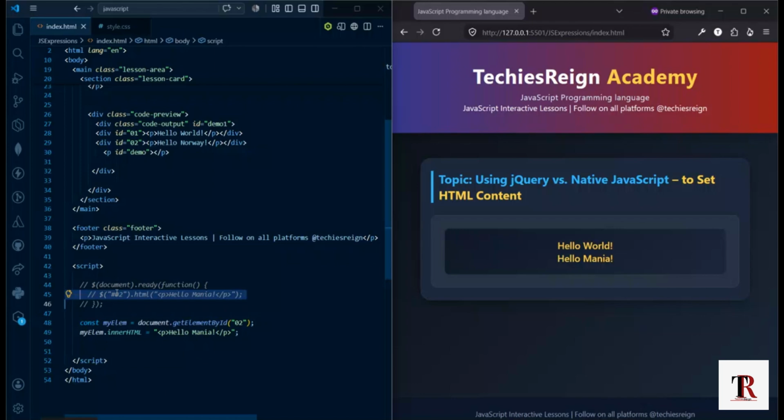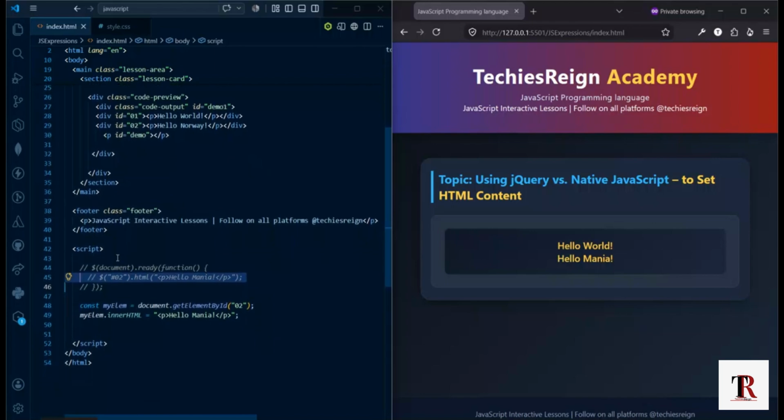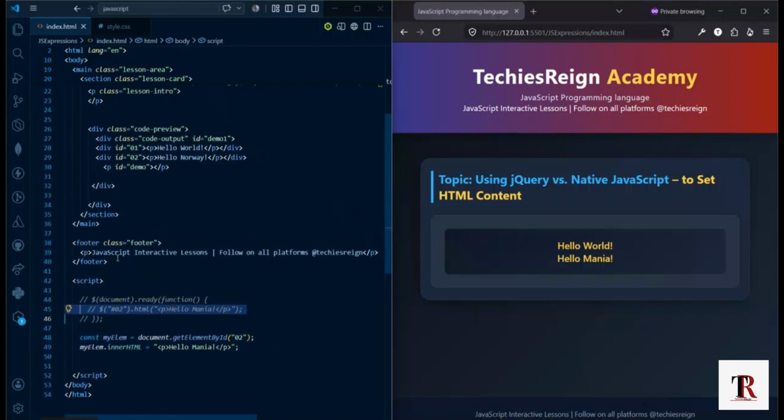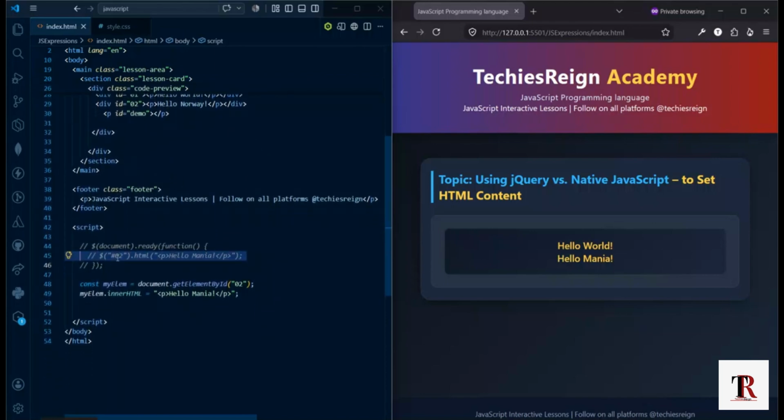Now, while the .html, which is the one we used in jQuery, and the .innerHTML that we used in vanilla JavaScript are highly convenient, you must be very careful when using them, because if you ever inject user submitted form text directly into an HTML method, an attacker could slip a malicious script tag into your web page.